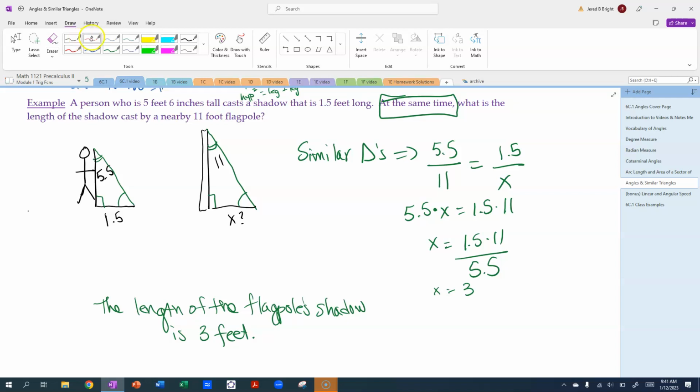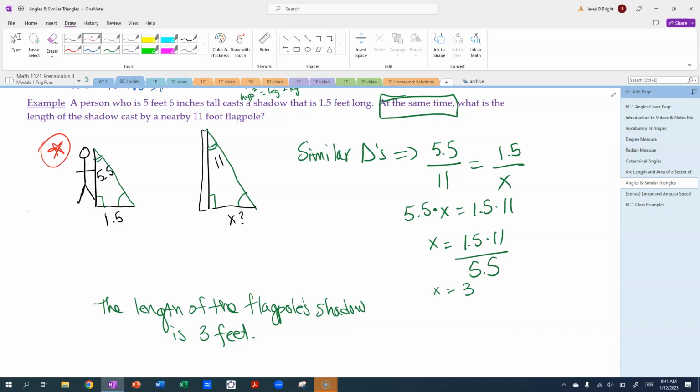Okay, so this exercise is a little nebulous at the beginning, but start with a diagram. Then in the diagram, look for a triangle and see if you can justify that the triangles you make are similar. If you have similar triangles, set up a proportion, as we did here, solve for the unknown, and then make sure at the end to translate that unknown back into whatever the context is. And you should be good to go.